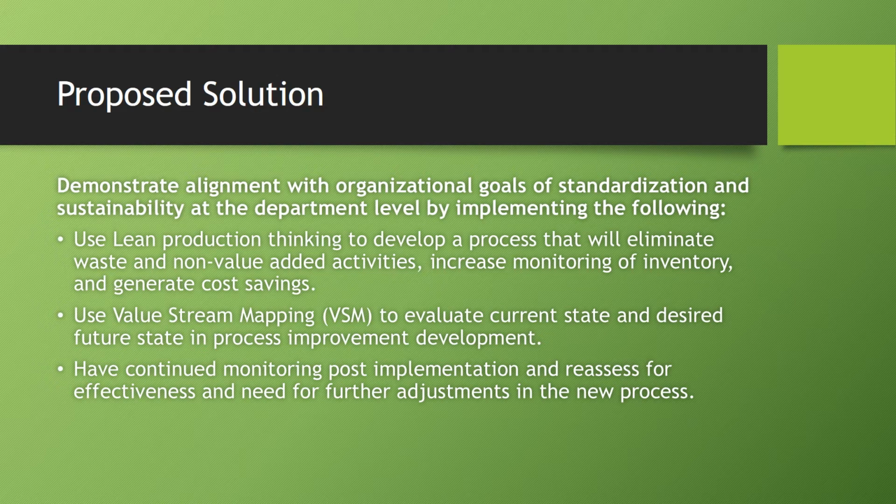One of the ways we can do this, as many of you have seen in other projects we have done, is value stream mapping. This way we can really take that time to evaluate what is the current state and what is the desired future state for the process improvement project.